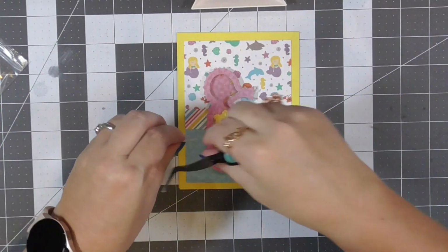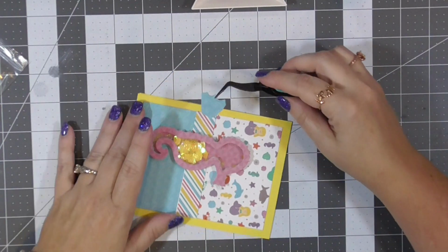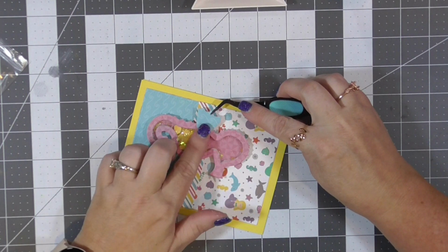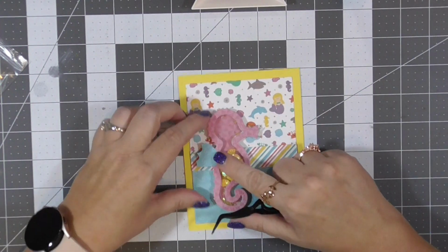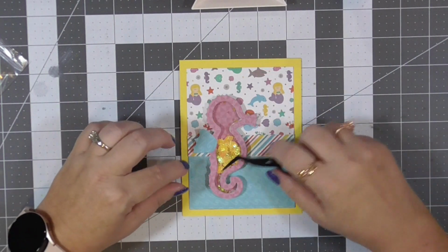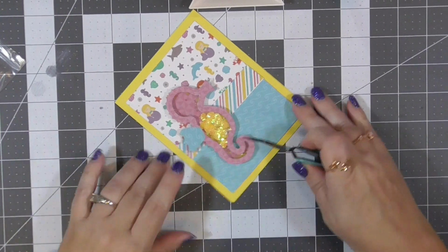Get my little tweezers here. This is one tool in my craft room I didn't know I needed until I got a pair, and then I was like, how did I ever live without you? Okay, and I'm just going to angle it up this direction to the top just because it doesn't hide there. We've got a runaway star here.